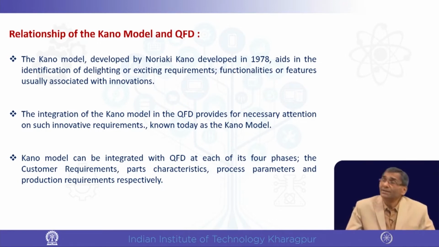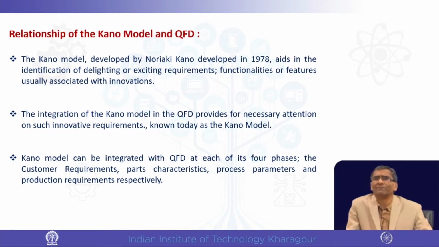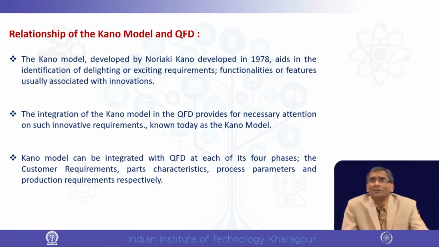The Kano model can be integrated with QFD at each of its 4 stages, say the customer requirements, part characteristics, process parameters and production requirements respectively. So, in each of these it can be connected. This is a brief touch upon the connection between these two, but here we will mainly discuss the Kano model itself.